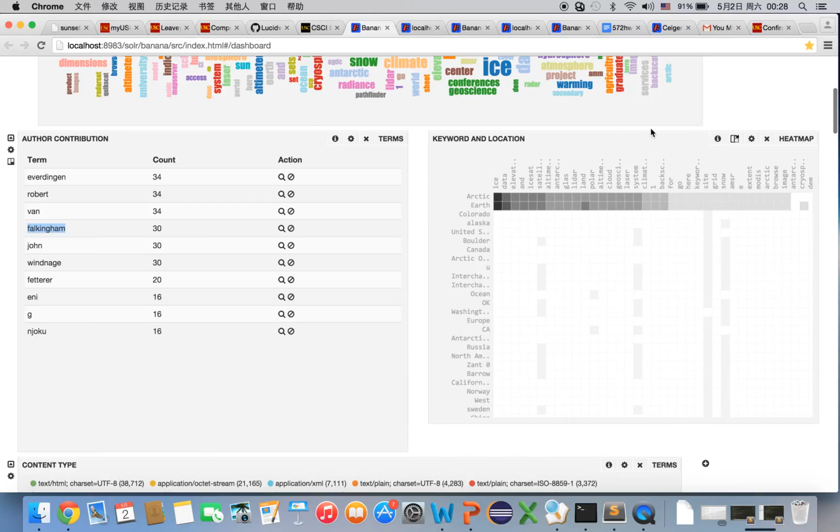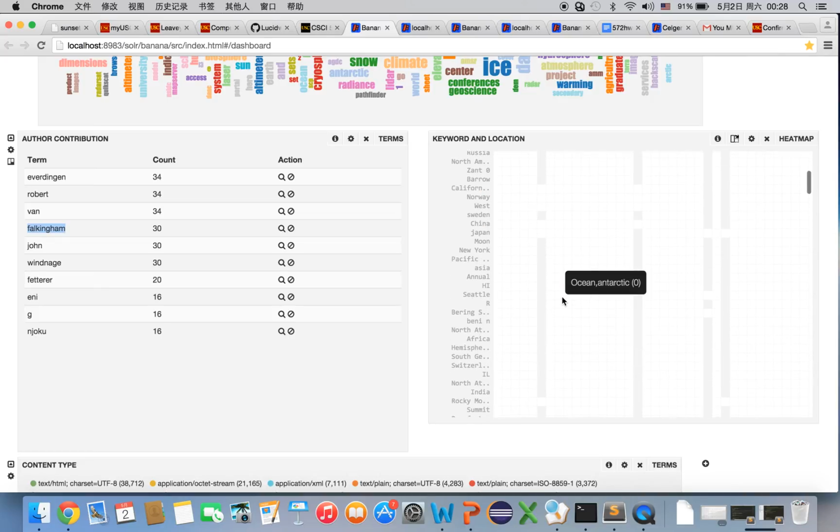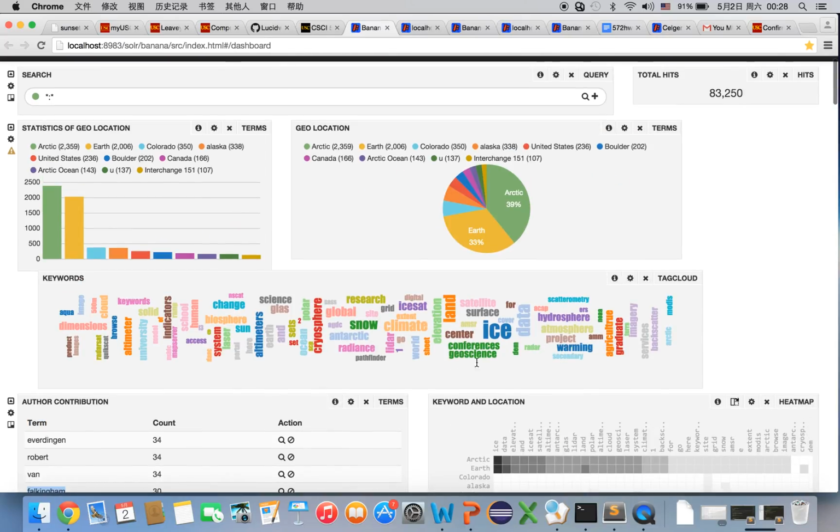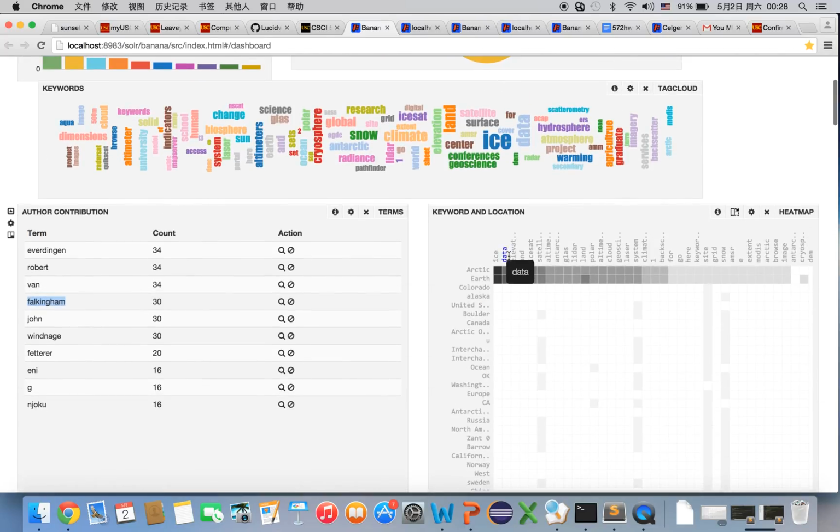And also, we would like to find the relation between the keyword and location. So here is a heat map that demonstrates this relationship between keyword and location.